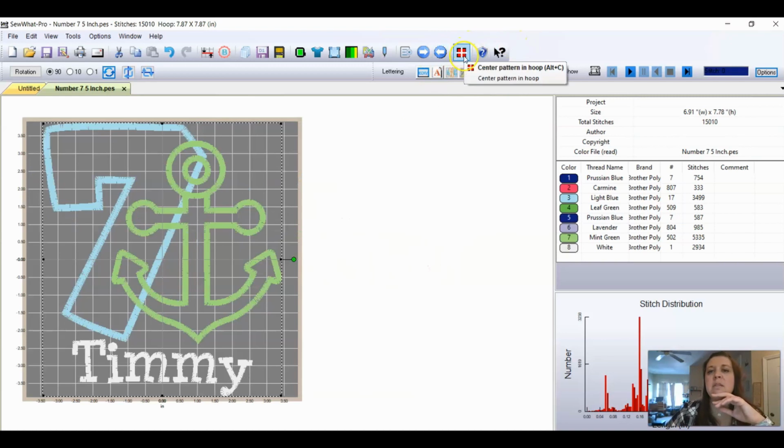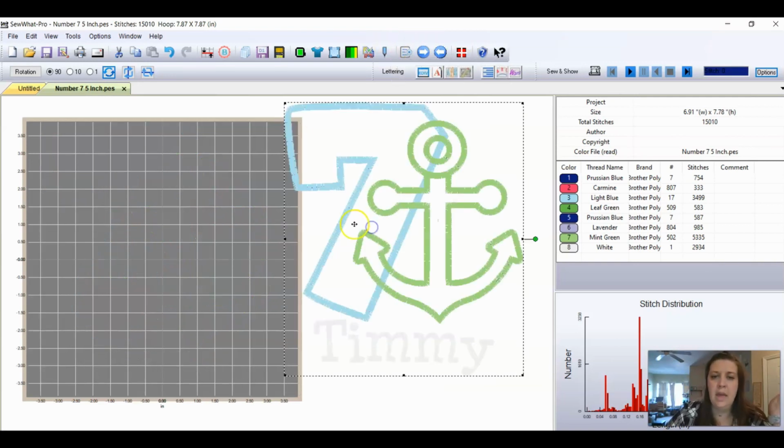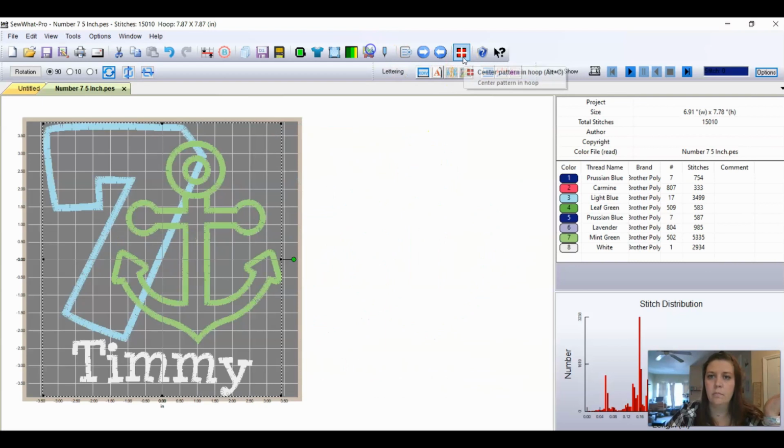So let me just show you this button. This button over here is going to be bringing your pattern to the center of the hoop. Obviously, you can see that by scrolling over these buttons. You can see what they all do. So again, now it's centered in your hoop, but we didn't want to do that in the beginning because we weren't really sure how it was going to work.